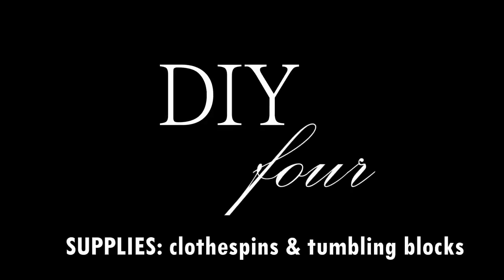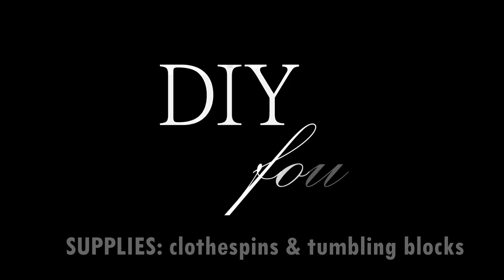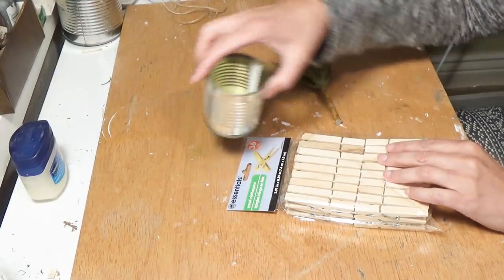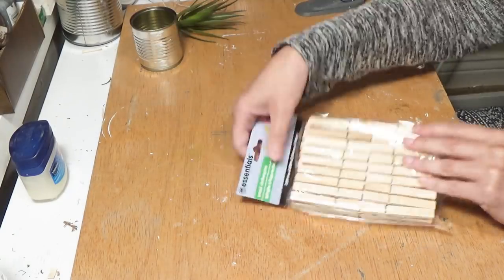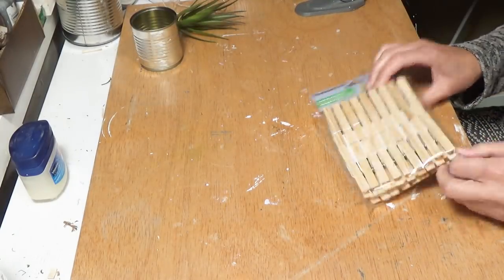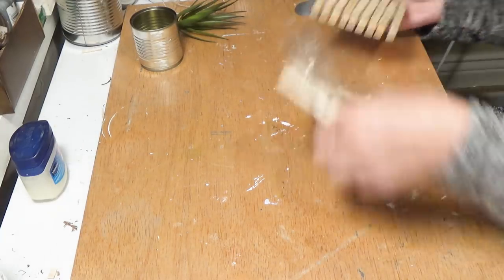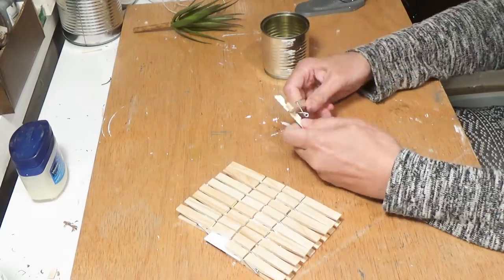Moving on to DIY number 4, which is the last DIY, where we use the clothespins and tumbling blocks. The first thing I did was I took these clothespins from Dollar Tree, this little tin can which had some mushrooms in, and that is a little succulent from Dollar Tree. So the clothespins, I just started taking some apart.